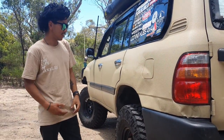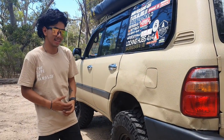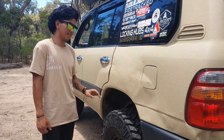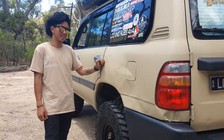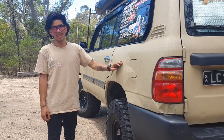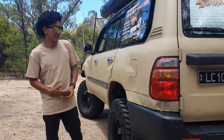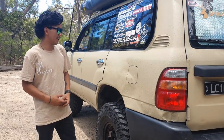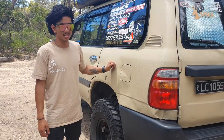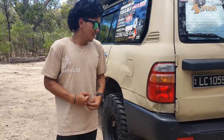If you look at it closely enough, you can see she's been quite dinged up. This was a SA4B crew trip to Border Track, and unfortunately, she took a little roll in one of the mud pits. So that was a bit of fun recovering her out of that. But thankfully, it was just a quarter, and no one was actually injured.